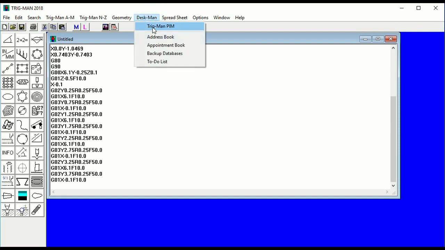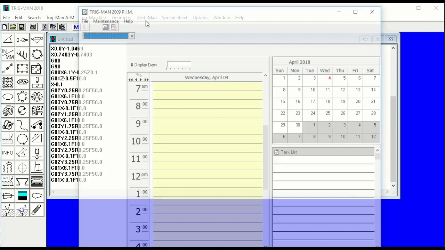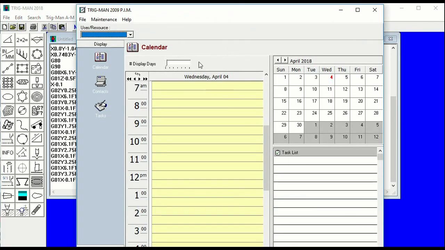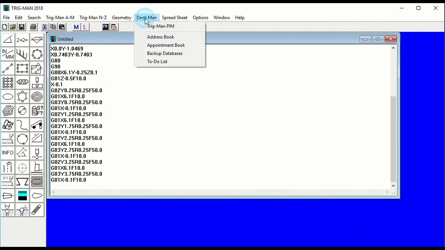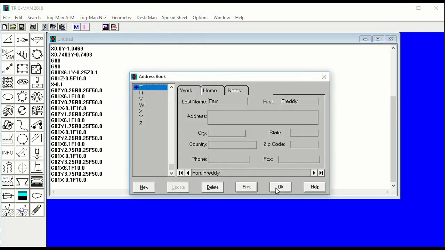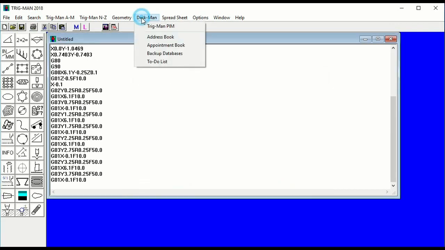Deskman is a PIM, a personal information manager, which has a calendar and contacts and tasks. It also has similar real old utilities that we've had in here forever. A simple address book and appointment book, to-do list.